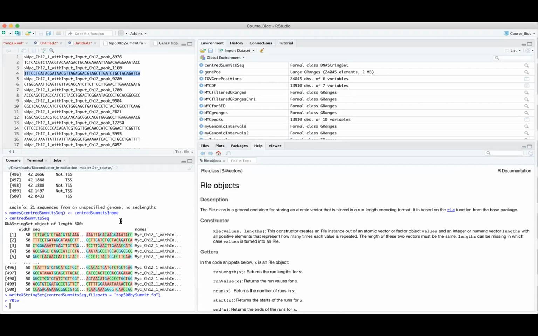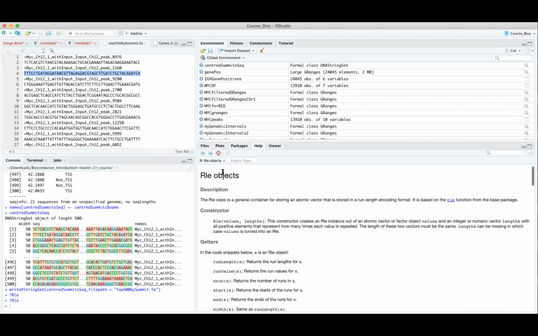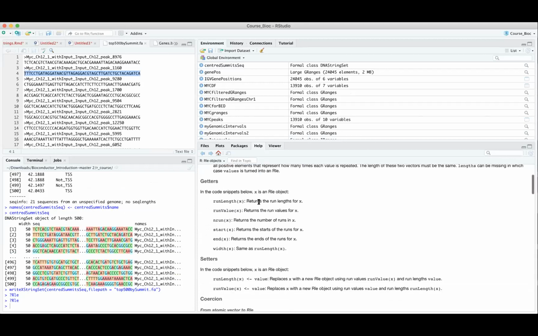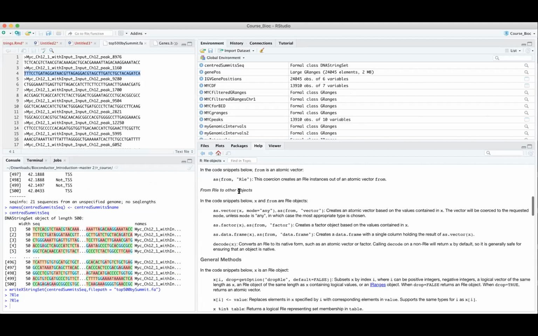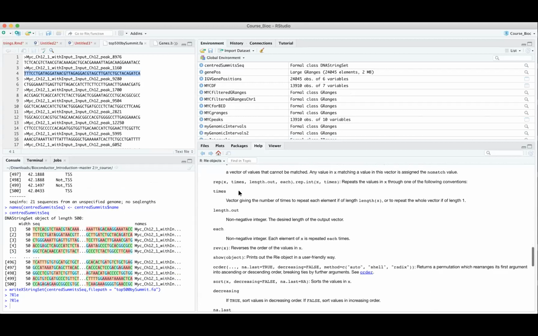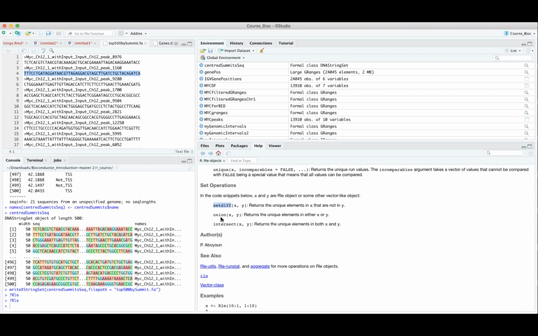So just to get a real idea of what we can do with these RLEs, we can do a question mark RLE like we would for any help, right? So then we can pull up this information here on RLE objects. It comes from this S4 vectors package. This is actually the package below iRanges. Tells you how to construct them yourself, right? You can actually just give the values and the lengths. And if we go down here, it's going to start to tell us what methods we can actually apply. You can see there are a ton of methods, different things we can do to compare them.